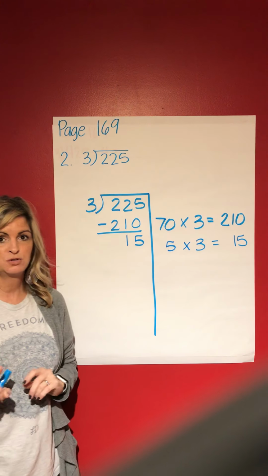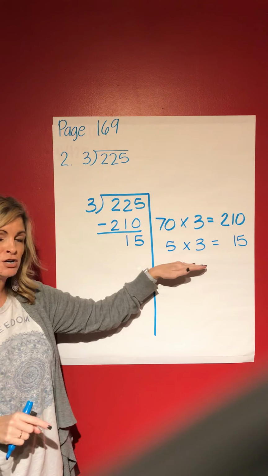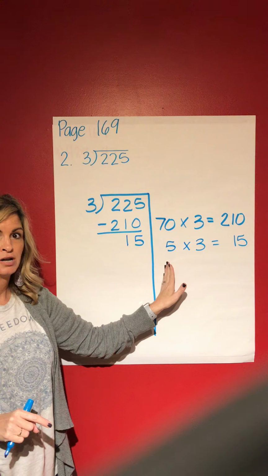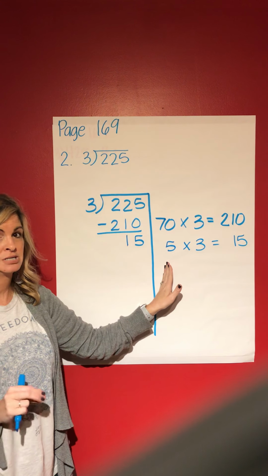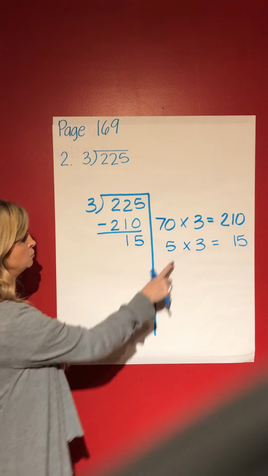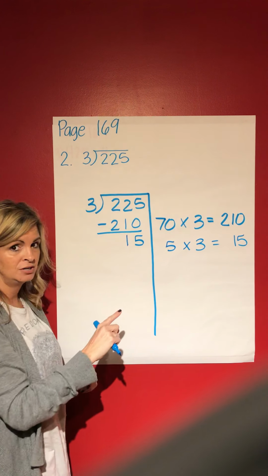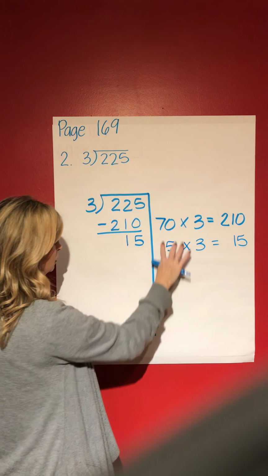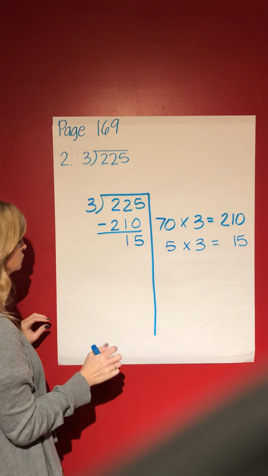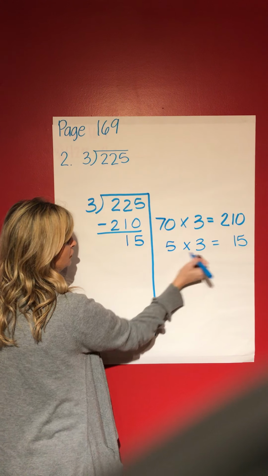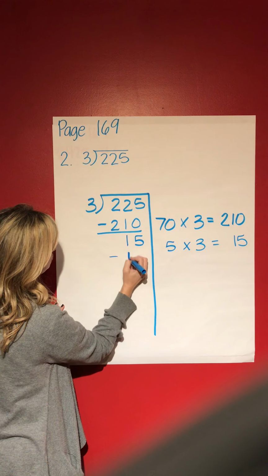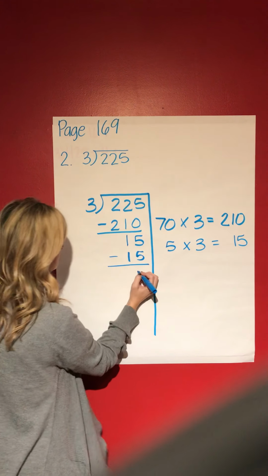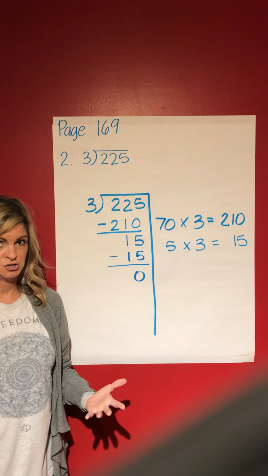Now let me share something with you really quickly. It is very, very important when you're doing this to make sure that you line your numbers up over here correctly according to place value, okay? So if you put your 5 over here underneath this 7, it's going to mess you up when you start adding in a few minutes. So make sure that you line them up according to place value, okay? All right, so my answer here to 5 times 3 is 15, and I can subtract 15 from here, which gives me, of course, 0, which means I don't have a remainder.